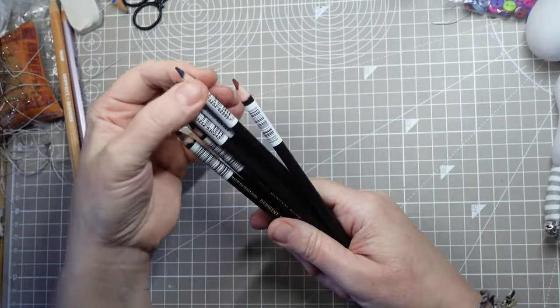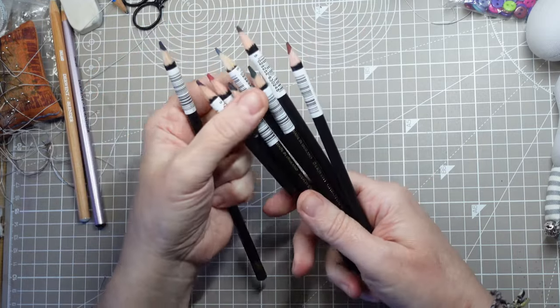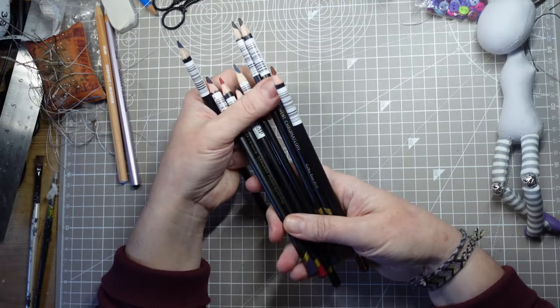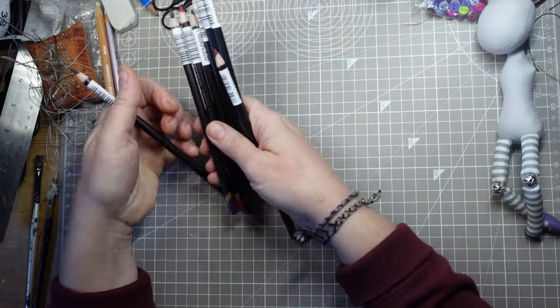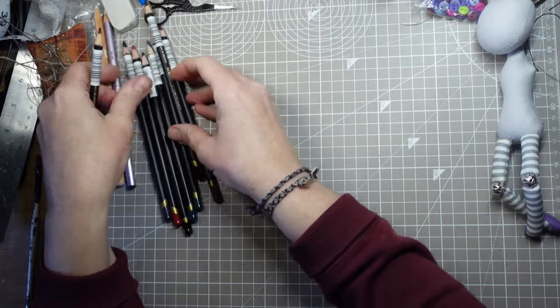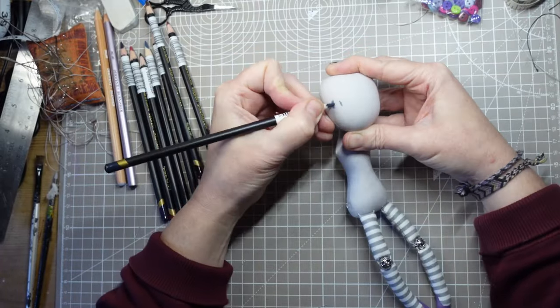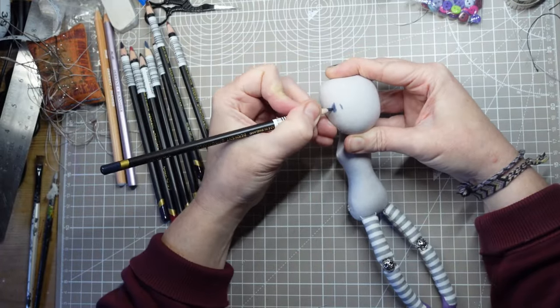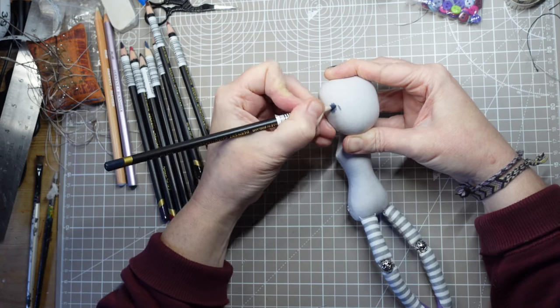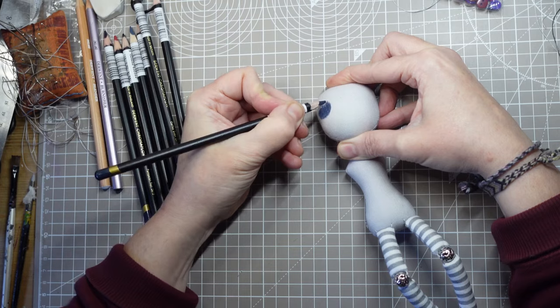I've been excited to try these new colour pencils. These are Derwent Chromaflow — they're professional quality, high pigment pencils. The manufacturer says they're opaque so they can be used on a dark colour surface too, and best of all the whole range is vegan friendly. I'm starting with a deep blue around the eye area. The colour is going on quite well — it seems very dark.